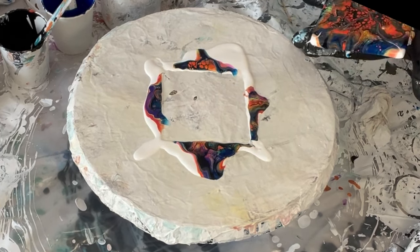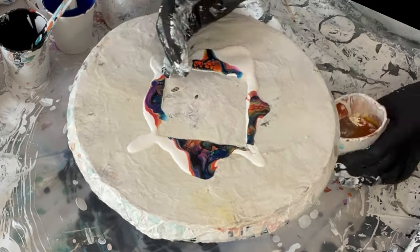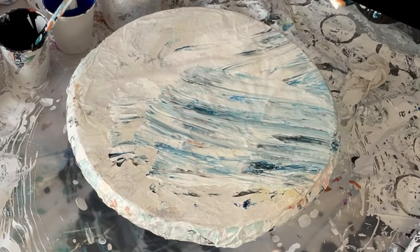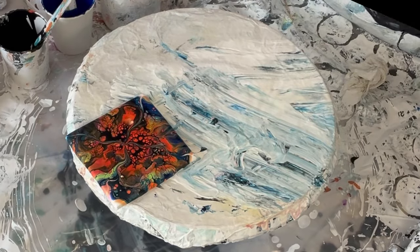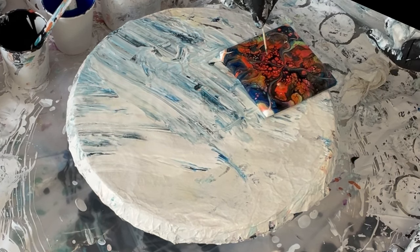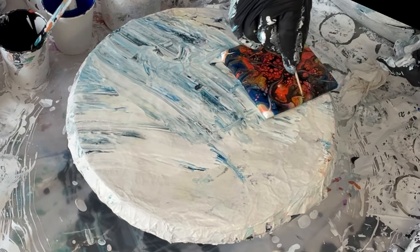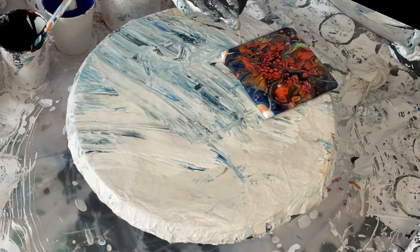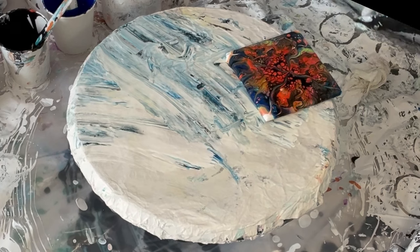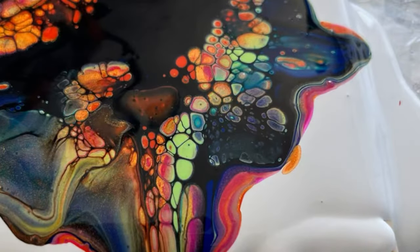I really like the skins that have been left behind — I wish I'd done this on a silicone sheet so I could peel the skins off later for another textured piece. Apparently you can use the paint again, but because the pillow paint is such a different consistency to the other paints, I'll have to experiment. I'm keeping it in a different pot to reuse. These paints — you have to be really careful, especially in the UK summer, as the climate affects consistency and skin forms on the paint so easily.